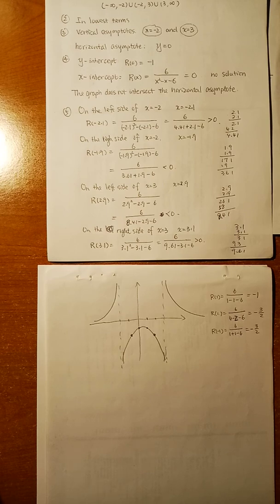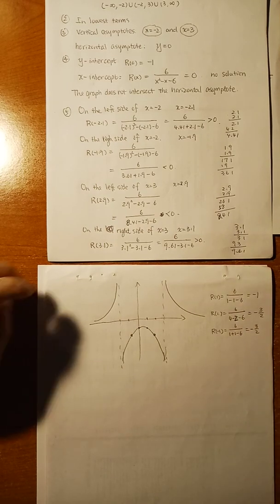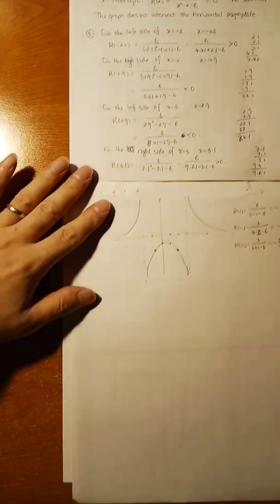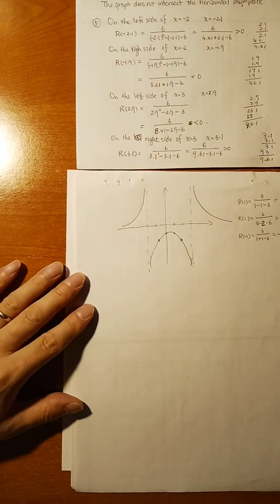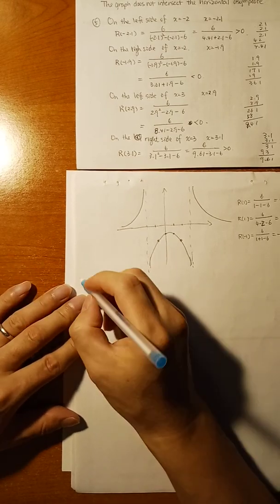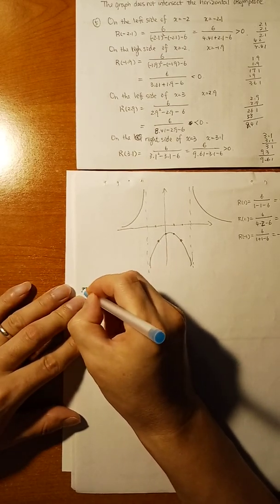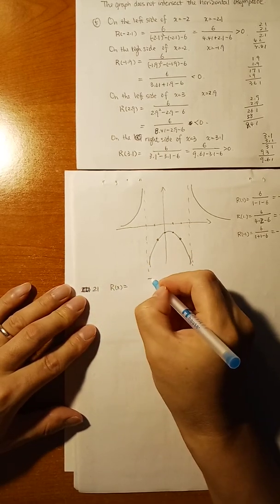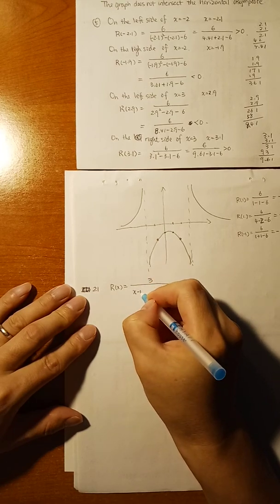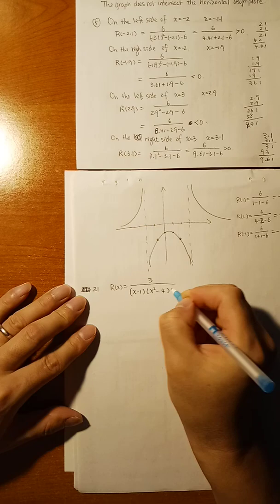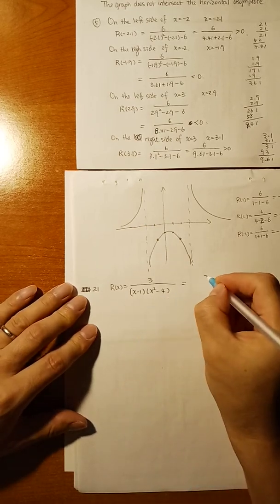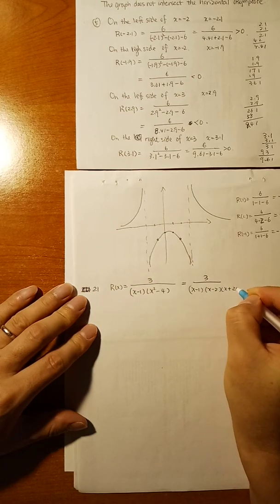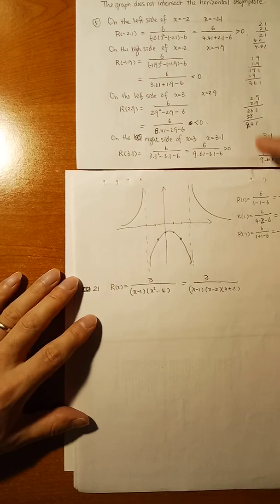Okay. So that is the example. There's one more similar problem. Oh wow, it's not similar. It's a little bit harder than that. Let me do it. Number 21, from the same section. R of x is 3 times x minus 1 over x squared minus 4. If you factor x squared minus 4, you will get x minus 2 times x plus 2. Okay, and then you go through the whole thing.